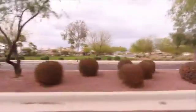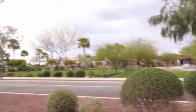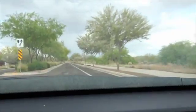Again, once we pass these houses, all to the right here, you've got just dirt fields. To the left here, though, we do have a little park area, which is pretty neat. Looks like there's a little community pool and everything right there. So this is where there's more new builds coming up. And then off to the left here is where I'm talking about with just the dirt fields. So this is basically all it is, and I'll drive all the way down to basically Grand, just so you can see how far out it would be. To me, this isn't far out, but that's because I've got a little hybrid that gets me 40 miles a gallon. I'm used to driving everywhere. So it's personal preference at that point.